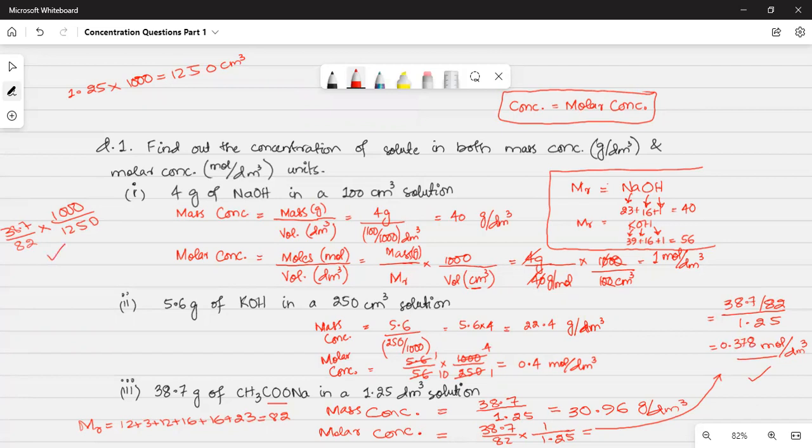So you actually have multiple ways of doing the same thing, whether 1000 over 1250, or 1 over 1.25, or simply this thing divided by 1.25. It's entirely up to you. Remember, whether you write it this way or this way or this way, the answer in every way is going to be the same. That's the best part about mathematics. Playing with numbers, if you're doing it right, your answer is supposed to be the same, whichever method you choose. Okay, so that's three right there.